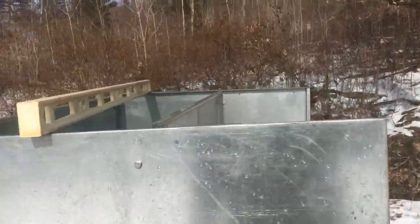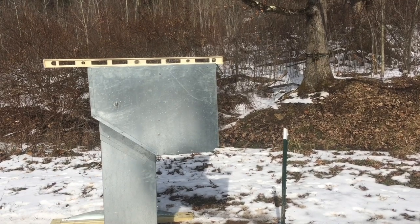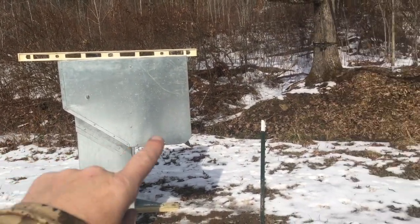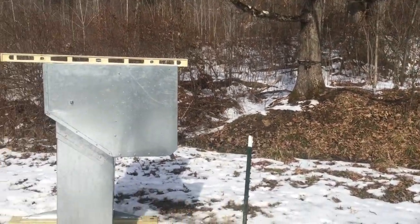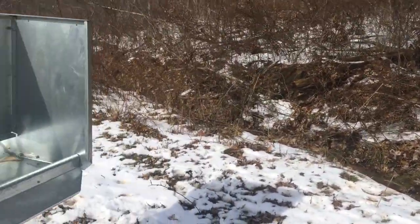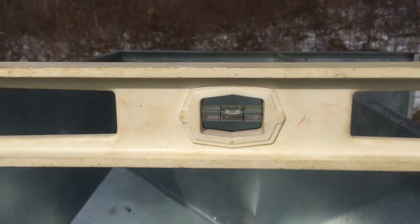And I believe the winds come from that way, but I'm gonna check it on my phone here and make sure I got it facing the right way. All right, it's pretty good. So that is almost perfect from the northwest. And there's the camera on the tree. And I was afraid I'd have to turn it so much that I wouldn't get the deer eating out of it on camera. But the way that it's facing, it's gonna work out. Not bad. You can see, look at that, pretty good.